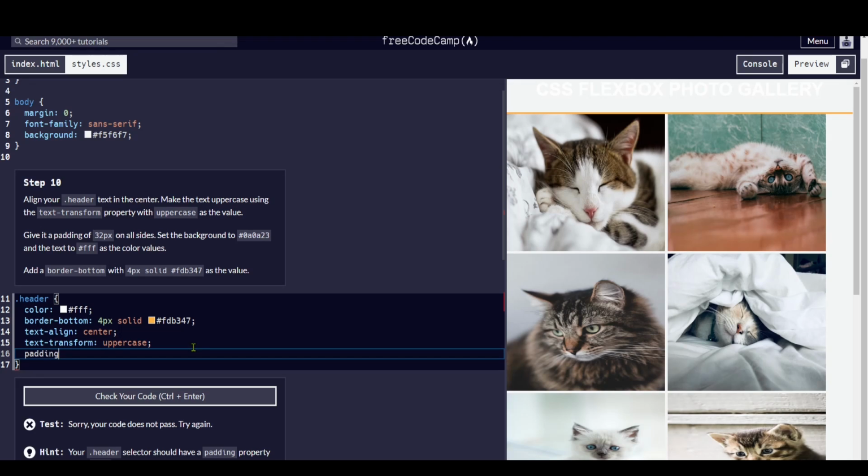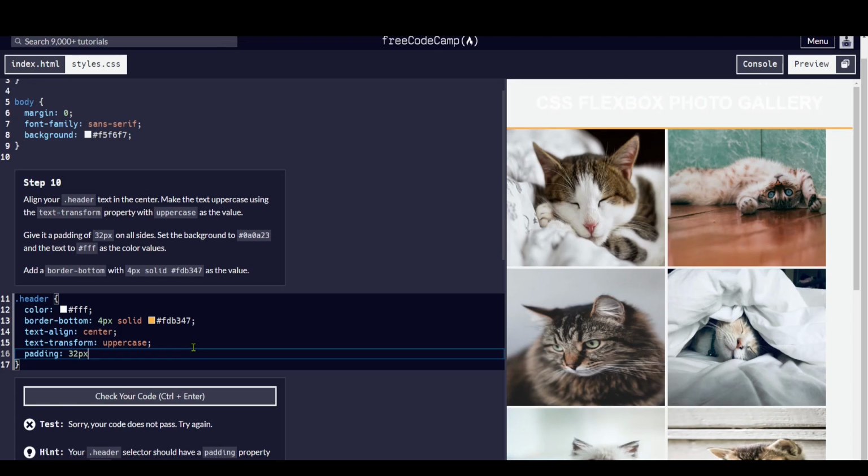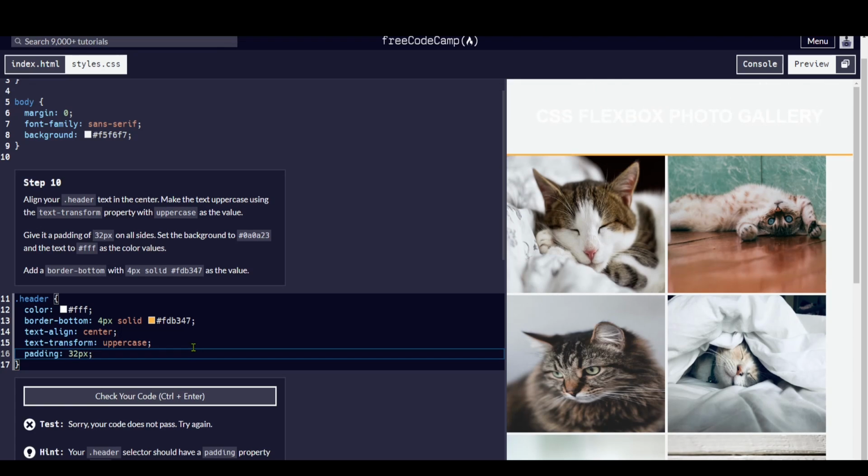Read after me, padding, padding. Make the text uppercase using the text-transform property with uppercase as its value. Give a padding of 32 pixels on all sides.